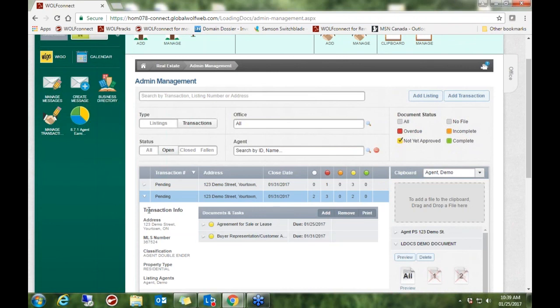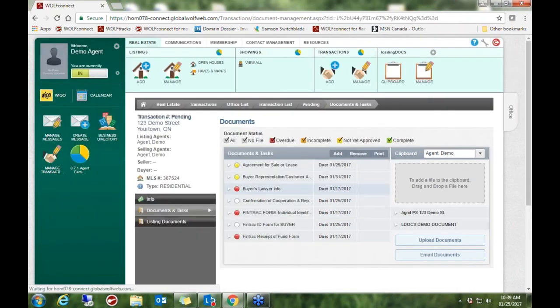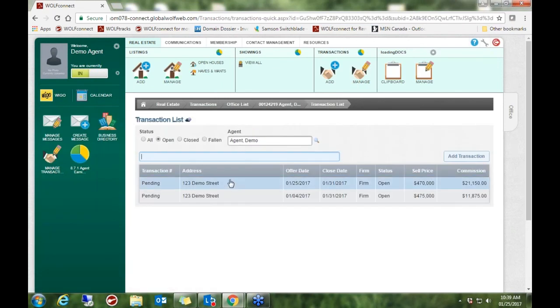I do want to mention that if you like working in this screen, whenever you're opening up a transaction or you're opening up a listing, you're going to click on that little triangle right there to open it up. If you click anywhere else on the listing or the transaction, it actually takes you out of this screen. And now I'm actually back in the Transactions Manage area where my transaction resides. So when you've added transactions in and you want to go back to them, going to Transactions Manage right here is where you would be able to see your transactions. And you can view your open, closed, and fallen through. So open is here by default.